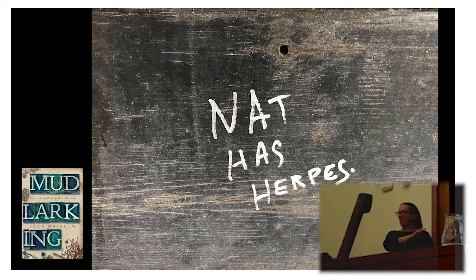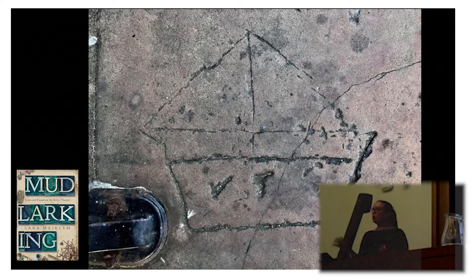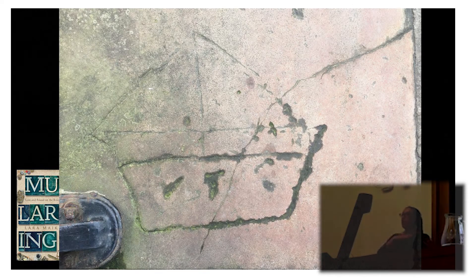Another image from Lara is this ship graffiti, which is on the pavement at the Old Royal Naval College. Ship graffiti is something I wanted to touch on today, and I wanted to use this example to look at concepts around recording, preservation, and conservation of graffiti. If something is incised like this but in waterfront coastal contexts, how well does it survive? When I was at Greenwich a couple of weeks ago, I took a photo of the same thing, and you can see it has been river-washed. The water comes over the riverside wall there, so eventually, even in quite hard stone, this will disappear.